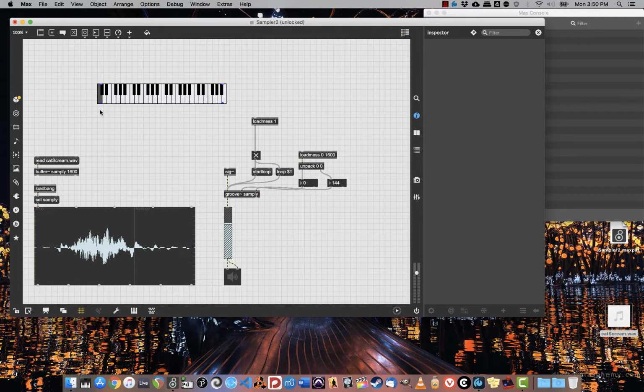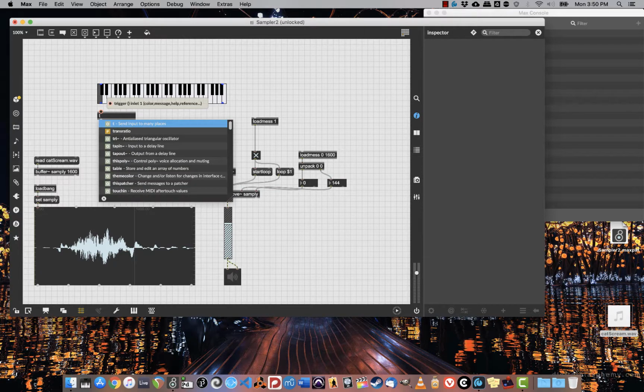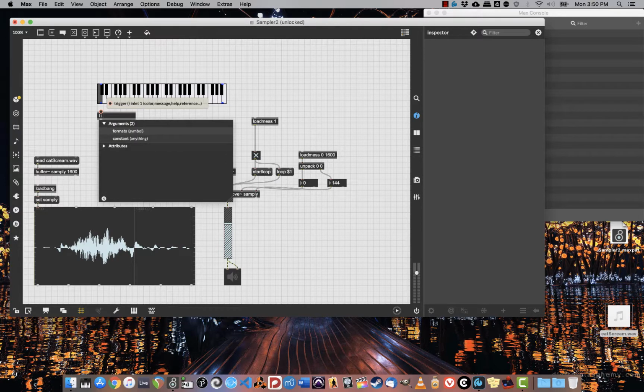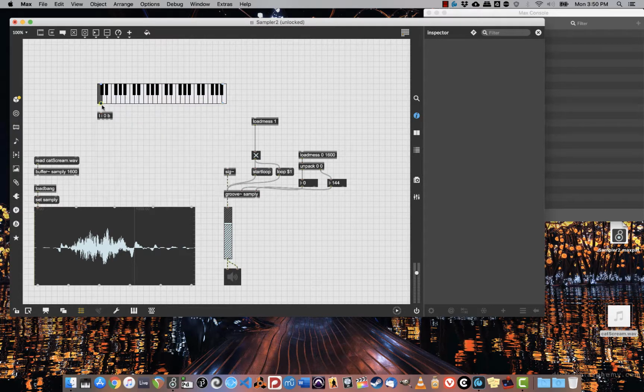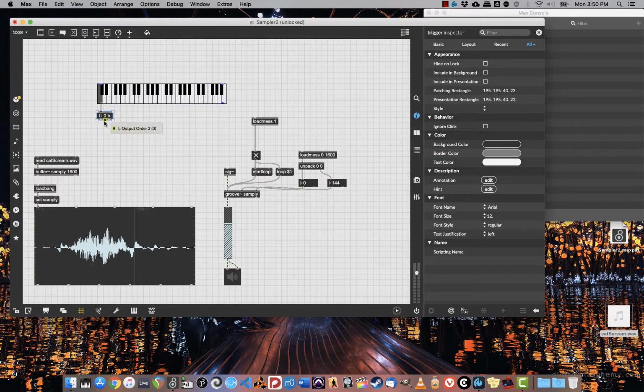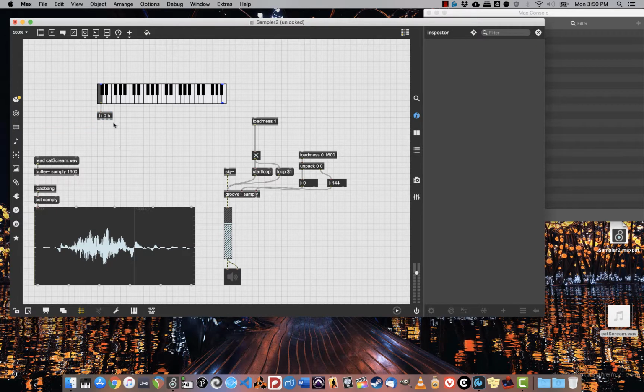Then what I'm going to do is connect that up to do a couple of different things in a couple of different ways. And this will be really interesting. So I'm going to use a trigger integer 0 bang. So as soon as it receives this integer from the pitch outlet of K slider, it's going to fire off a bang, fire off a 0, fire off that integer, and that's what we're going to get. I'm going to send this bang to start loop. That's important. I'm going to send the 0 to sig.